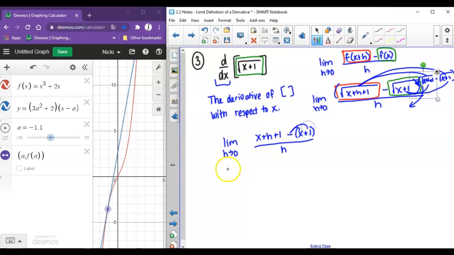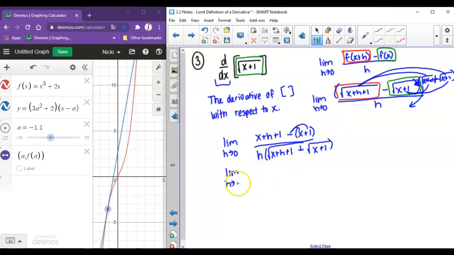So if we distribute our negative here, we've got the limit as h approaches, oh, I messed up here. This is a common mistake. I actually do this a lot. I messed up because I was being lazy up here, and rather than writing this in both places, I just drew arrows. But I was supposed to multiply the numerator and the denominator by that conjugate. So I should still have that conjugate in my denominator. So I should have the square root of x plus h plus 1, that should be a plus right there, plus the square root of x plus 1 in my denominator.